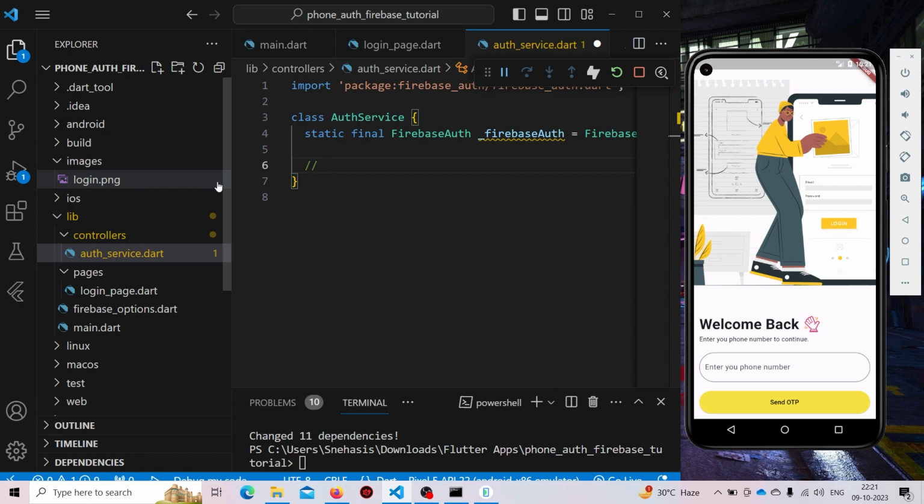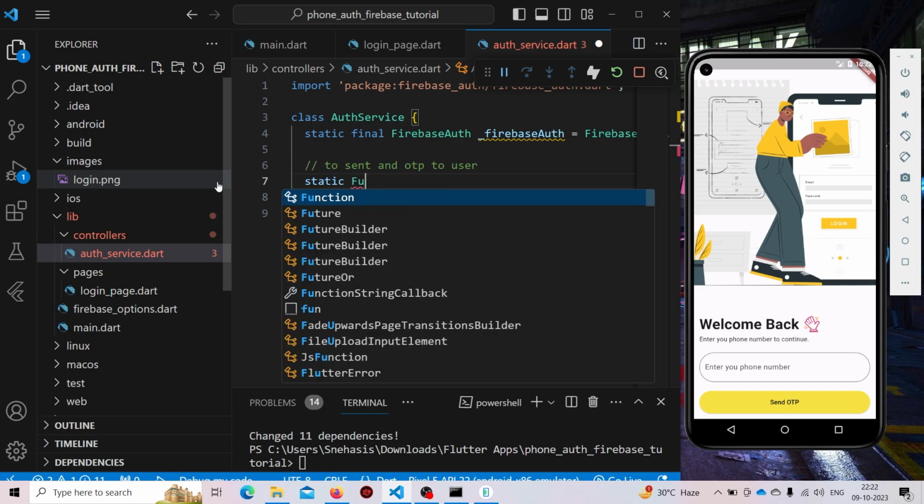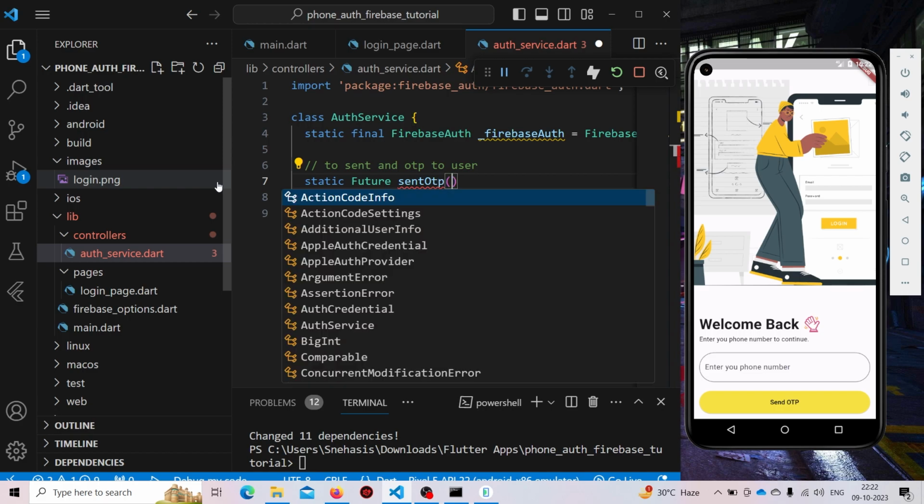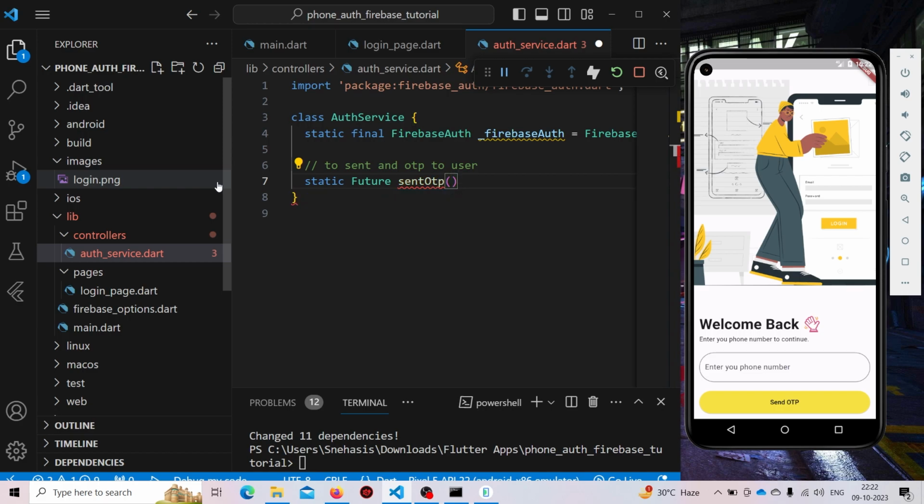Now here we need to write the function to send an OTP to user. It will be a static function and it will be a future send OTP. Let's make it as async.